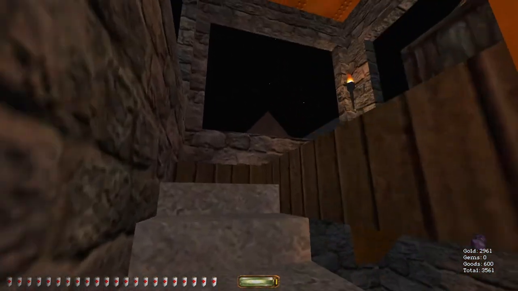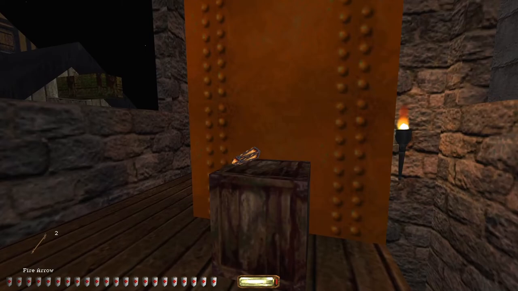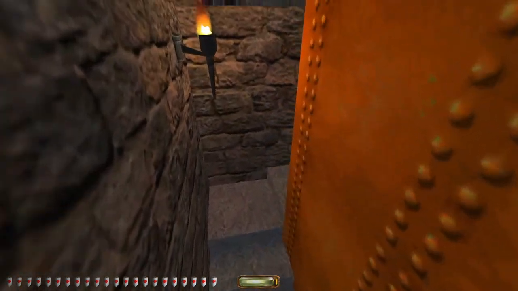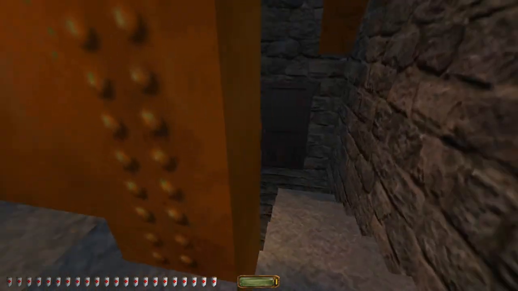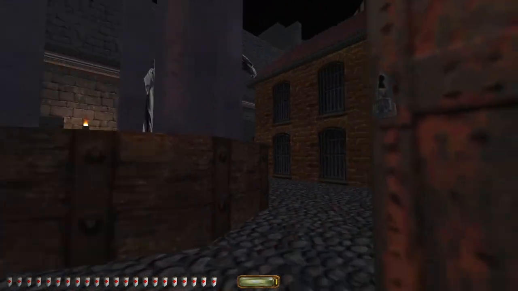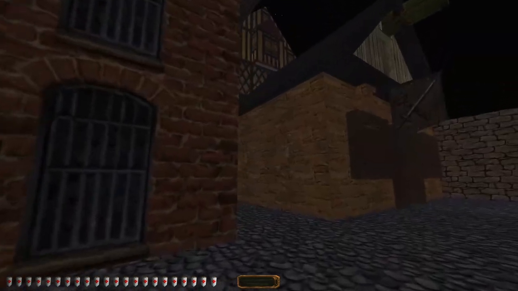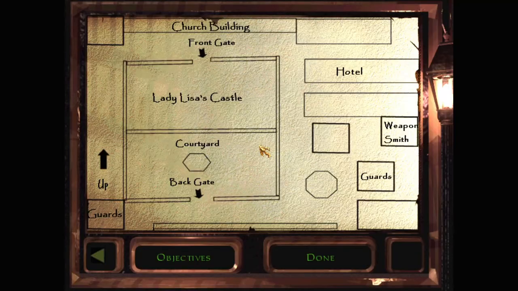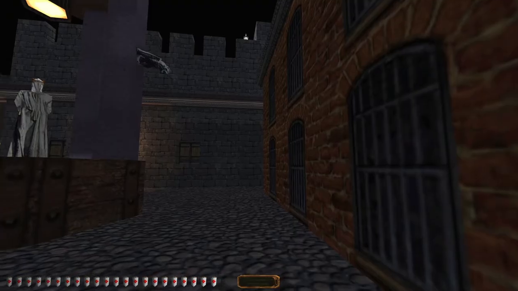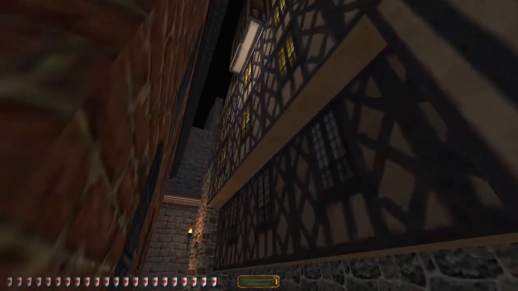Let's check this tower out first, but get a little cautious. He doesn't like seeing things he doesn't know about, so let's make sure he knows about it. Alright, check the map. Scout Tower, Weaponsmith, this place is unlabeled. Does have an alley.